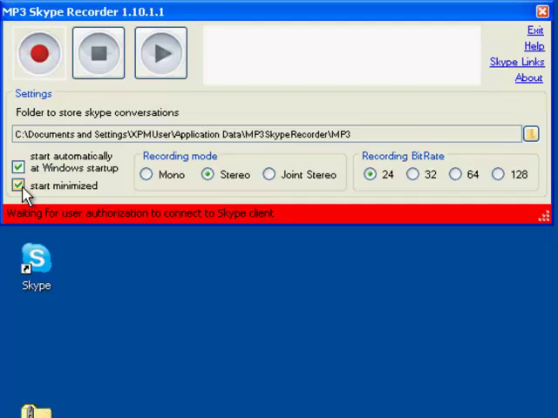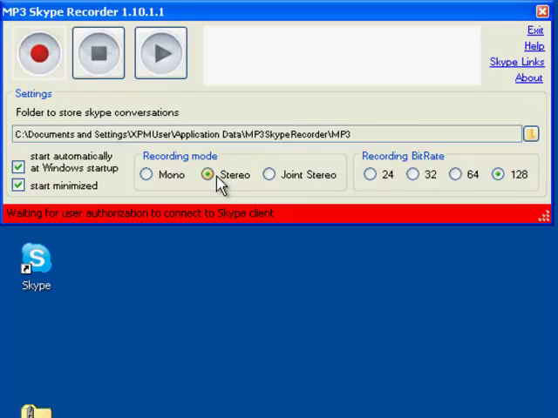This window won't be open. I also set the recording bit rate to the highest I can, which is 128 bits. This way, when I record my conversations, it will be recording them in the highest quality possible. You can always save your conversation when you edit it in a slightly lower bit rate, but it's always best to record it in the highest rate that you can. And 128 bits is certainly more than adequate for the purposes of what we are doing.